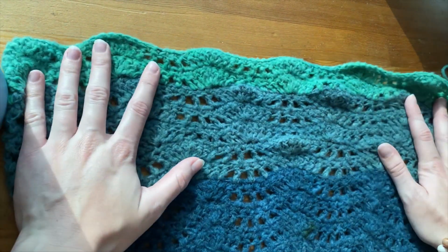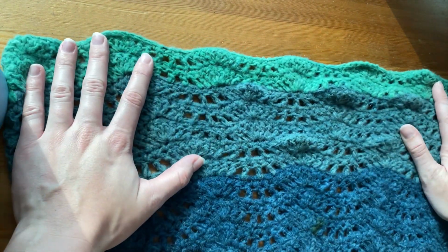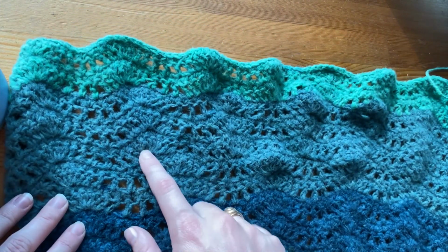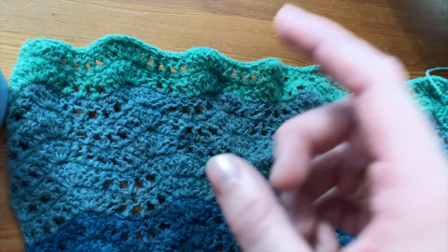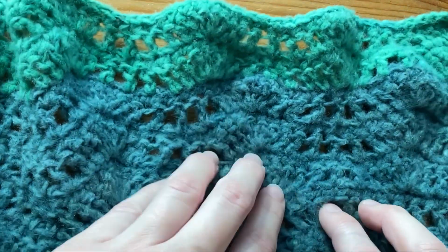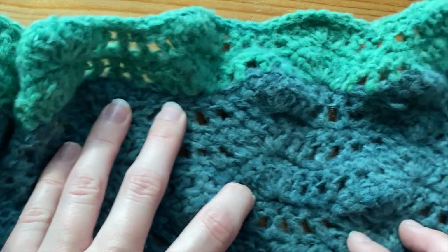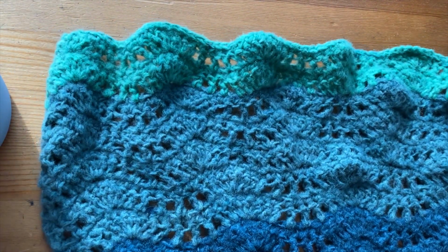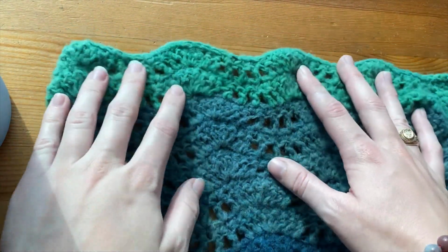Again, I need to block this one, so instead of being all bumpy like this, it's gonna be more stretched out. But I just wanna point out a couple things. So you can see this row is where I've increased. And I'm gonna zoom you in. It looks off, right? This kind of matches up, but this wave doesn't match up, this wave doesn't match up, blah, blah, blah. This is totally fine, this is totally normal. Don't worry about that.